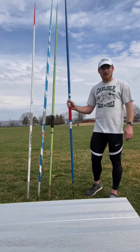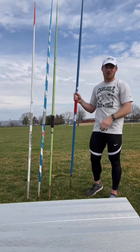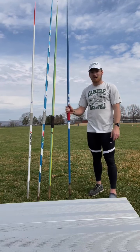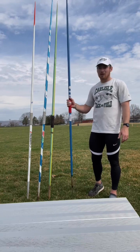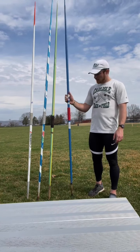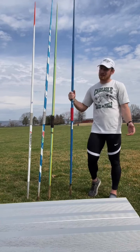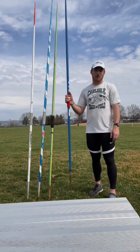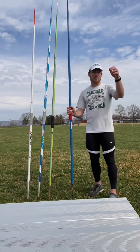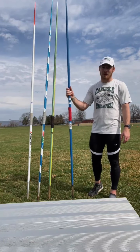It's not going to fly as far because that flex and vibration is going to increase the drag on the javelin, so it's just going to come down sooner. But as you're learning, it's really going to keep your elbow and the rest of you from getting totally destroyed. So very forgiving — this is where you want to start and hang out. And even if you're an accomplished thrower, it's a perfectly good javelin to throw in training. The less vibration, the cleaner your delivery — that's great feedback. This is where you want to start and spend a lot of time if you're new.